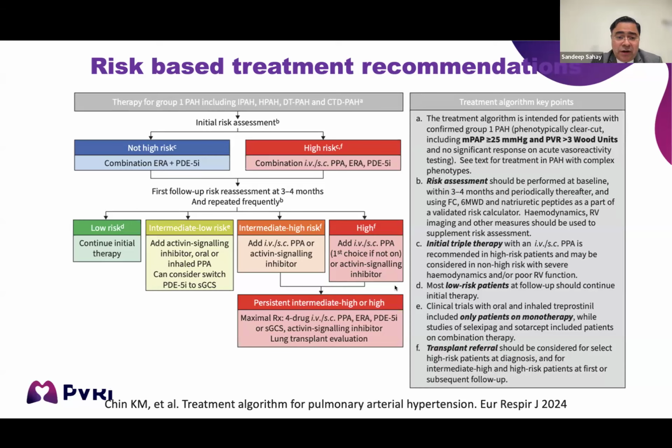And there could be many reasons, not just that their RV is bad, but they are older, they're frail, they just cannot walk for 40 meters, they have an autoimmune condition, they are obese, or their systemic diseases may preclude them from achieving the low risk status. And in those cases, the treatment should be tailored according to the patient's needs.